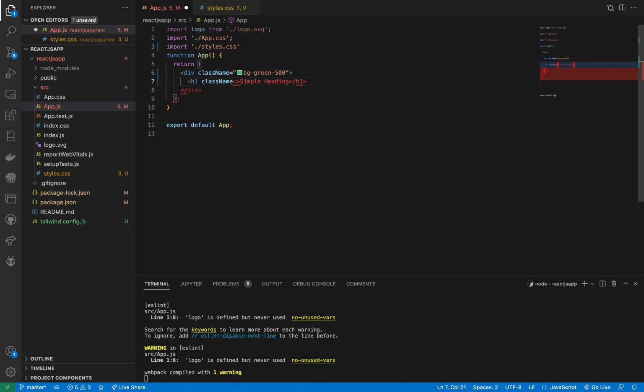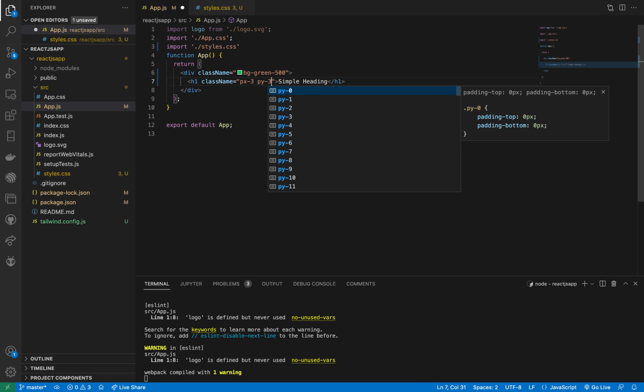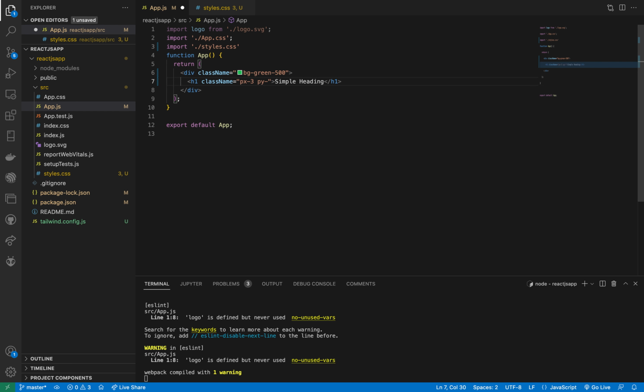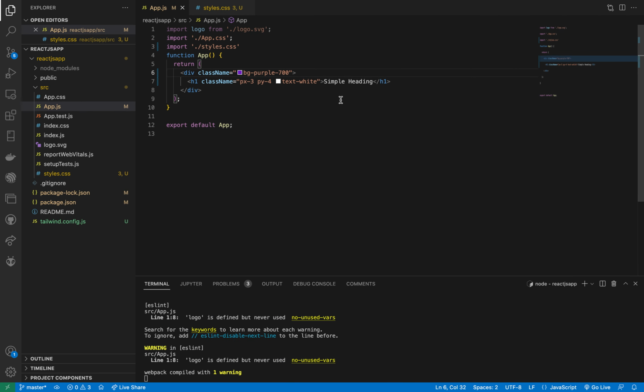Same className attribute, and you can see here that our Tailwind CSS styles are working fine inside our ReactJs components. So that's how you can set up Tailwind CSS in your ReactJs project.